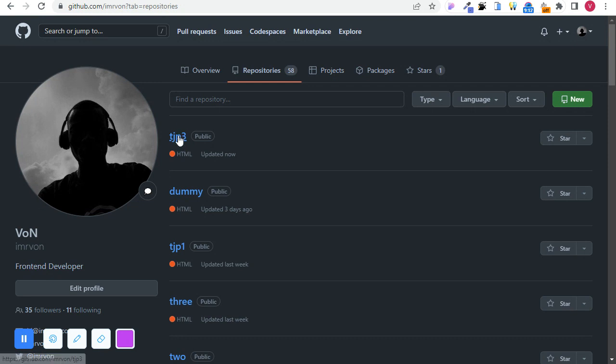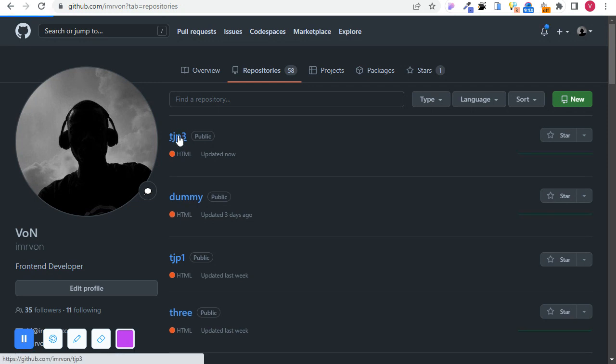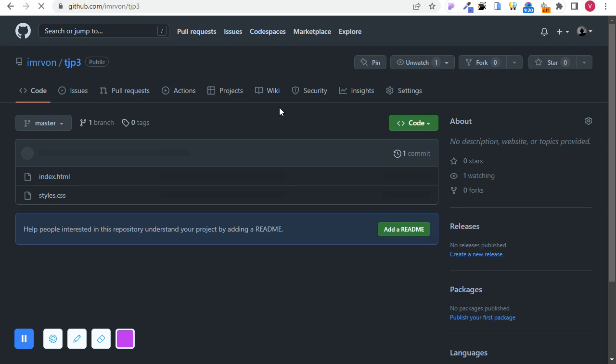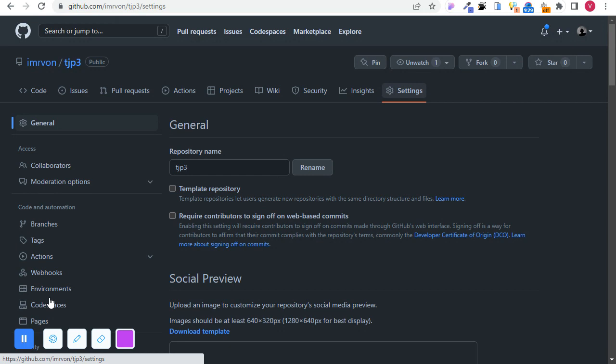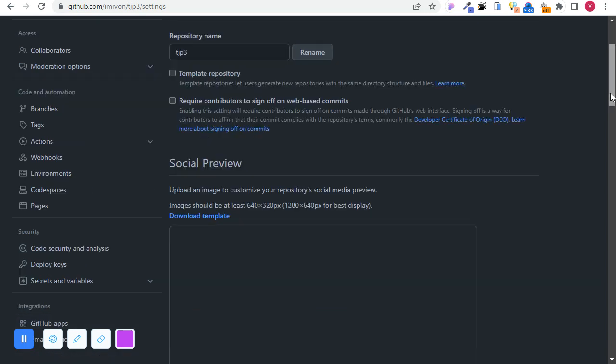I'll click on it, and the steps are very, very simple. Once you click on TJP3, it opens the repository. You go to settings, then you click on pages down here. If I scroll up a little, you see it.